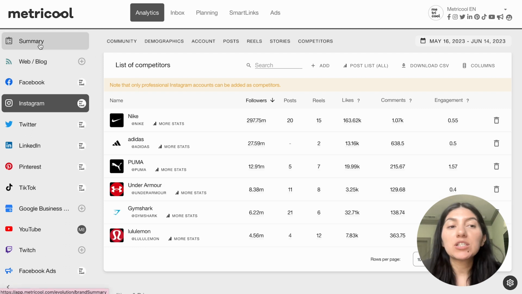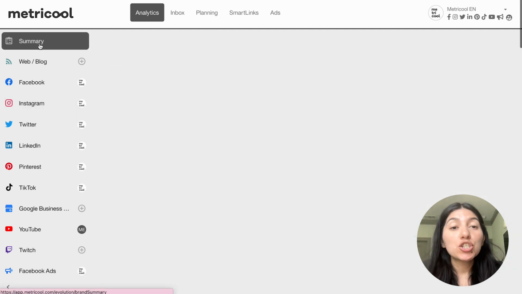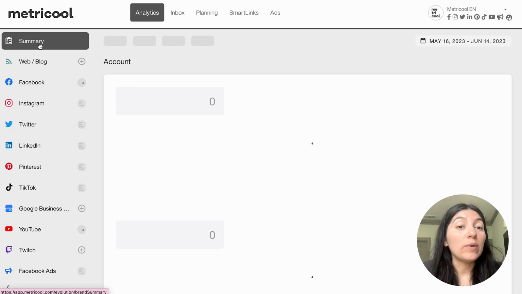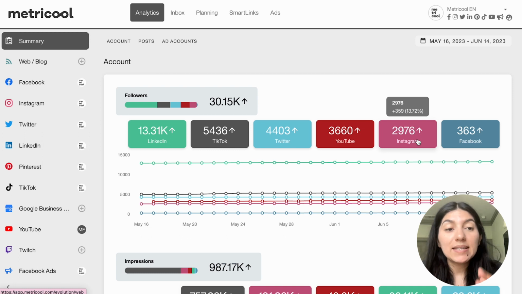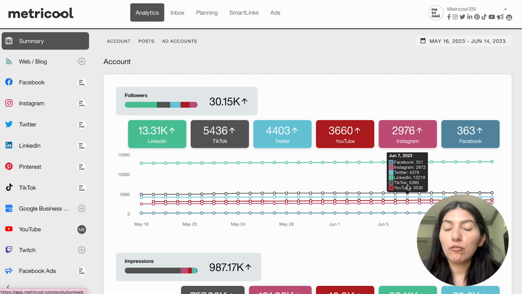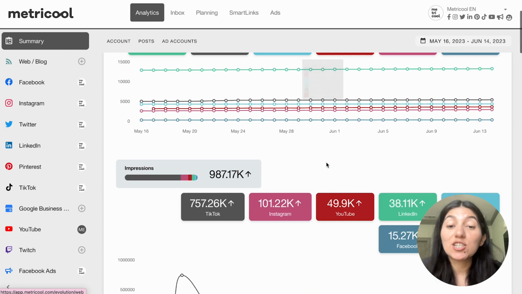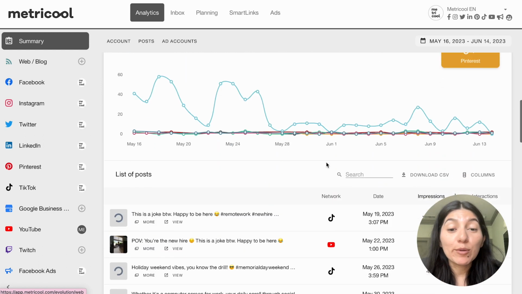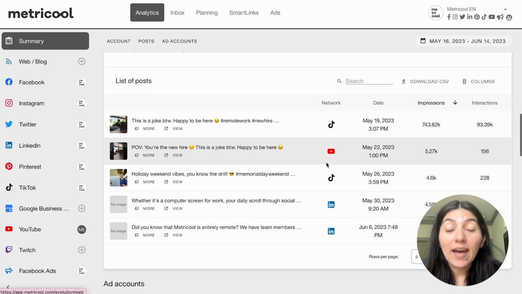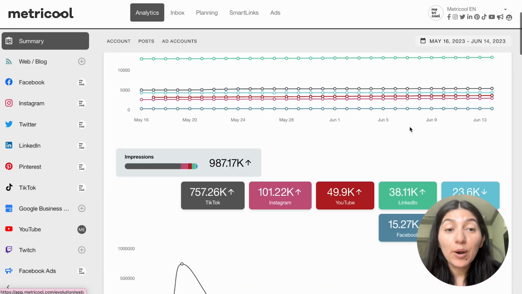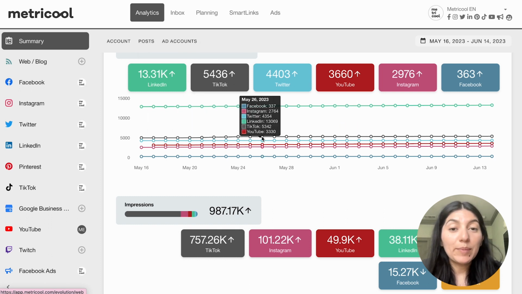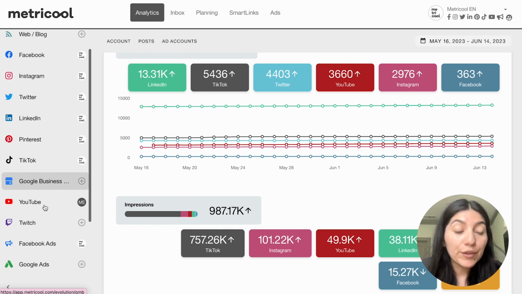I do really quickly want to toggle into the summary section just to quickly talk about how we also have a really nice summary page that includes your Instagram metrics. So this isn't going to go as in-depth as the individual Instagram tab, but if you are trying to see an overview of all of your connected accounts, Instagram is included in this summary tab, and you'll see here that you can see the interactions for your posts, the number of posts, things like that. So the summary page is also really nice if you want an overview.